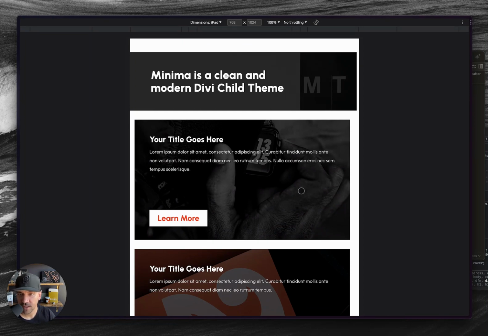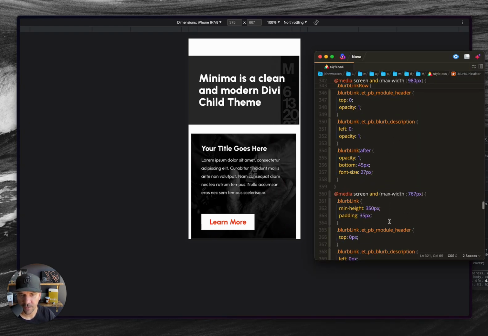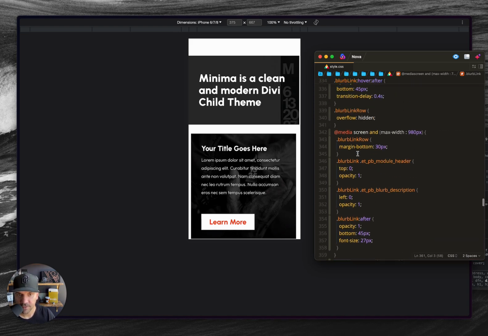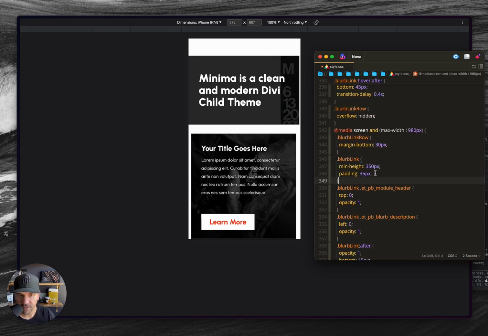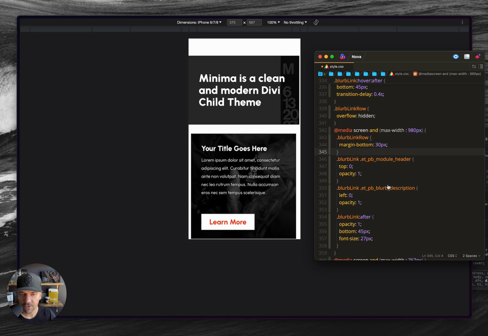I could change that if I wanted to, but I'm overall happy with it. But when it gets down to here, you may have to change that minimum height. So originally it was 400. Now it's going to be 350. So if you wanted to change this for tablet, you just come up here, and add this and get rid of that padding. You can change this minimum height to something else. So that's how you would change that.